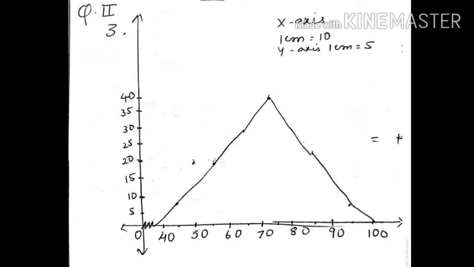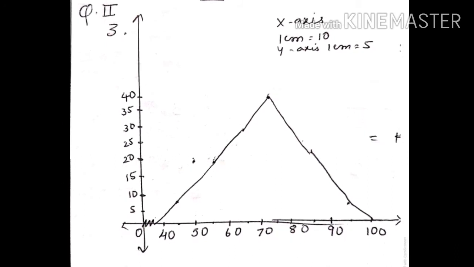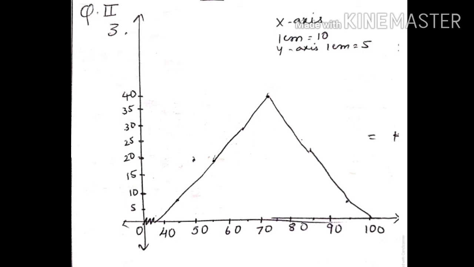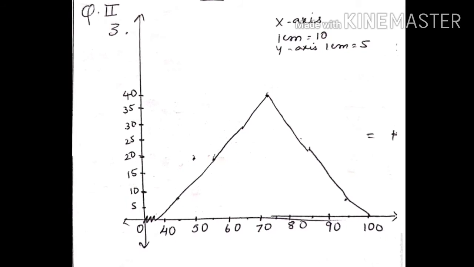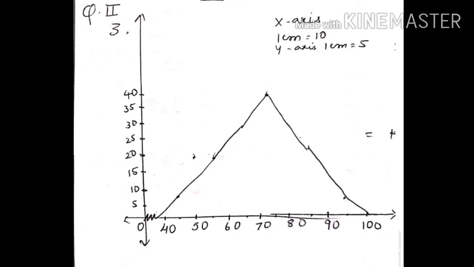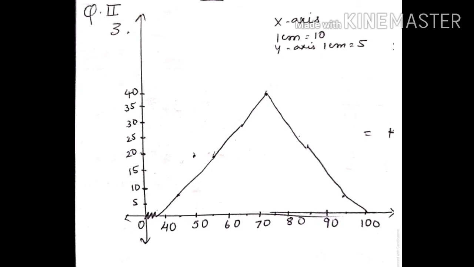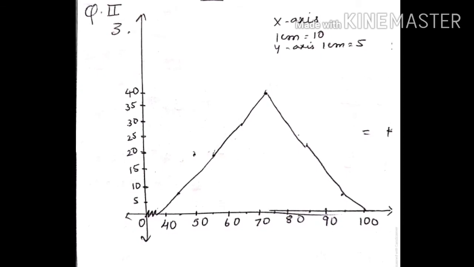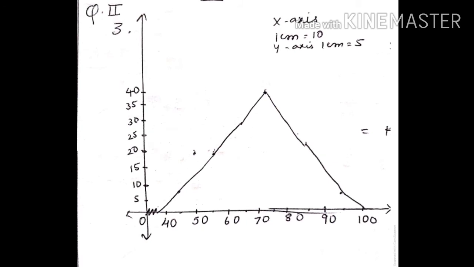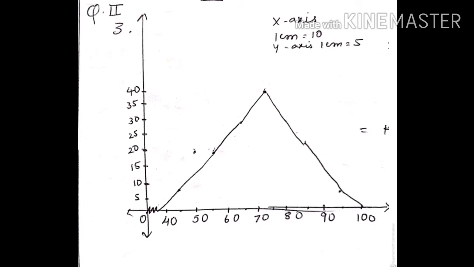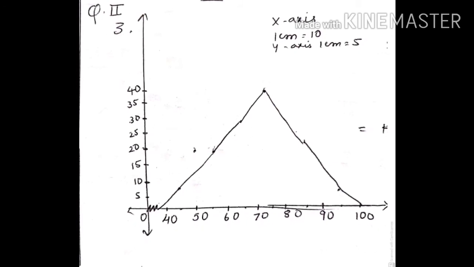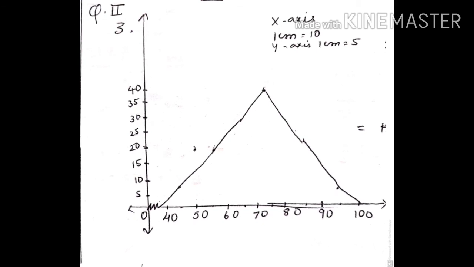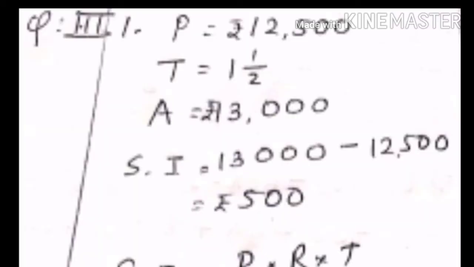Now you have to take the midpoints of 40 and 50, 50 and 60, like that I have put the dot, you can see. So between 40 and 50, where is the point? Midpoint. From there you have to take 7 as your frequency, and then put the dot, and then all the dots like that you have to put, and then join with the scale. That is your frequency polygon.